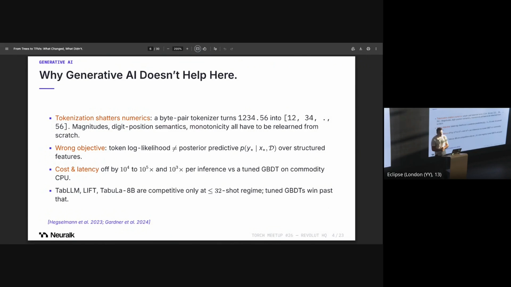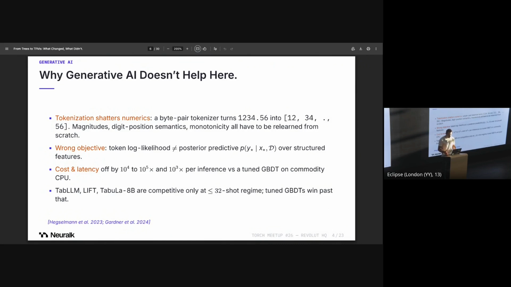Obviously, when ChatGPT emerged, a lot of people thought, oh wow, generative AI will solve the tabular case. But actually, that's not the case at all. The two main reasons are these. Tokenization is a real issue, so that's what you said, Anton. Standard tokenization in LLMs actually destroys all the information that you can have in a table. And it has the wrong learning objective as well. It is not optimized at all to make pertinent predictions on tabular data. And obviously, it would be way too costly to use an LLM to make a prediction on a table.